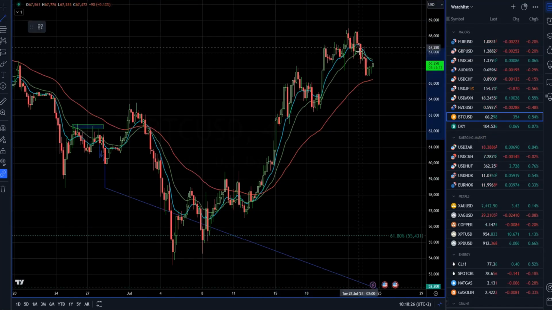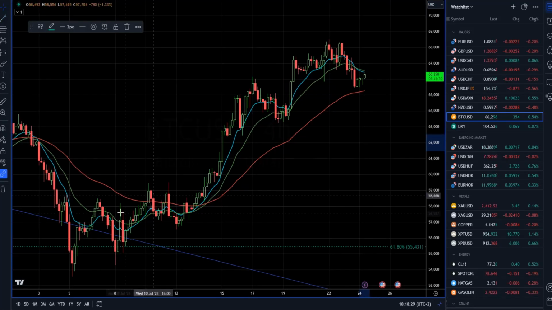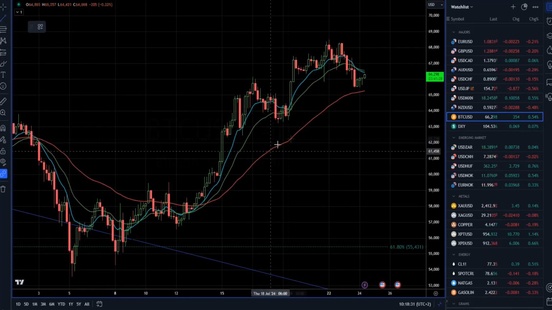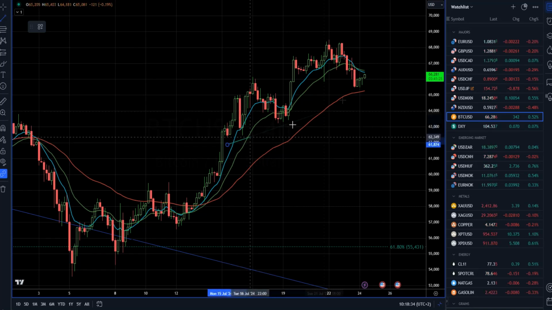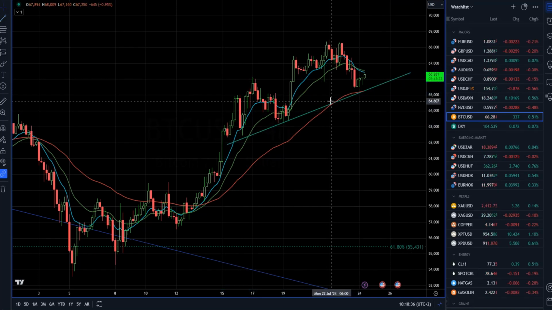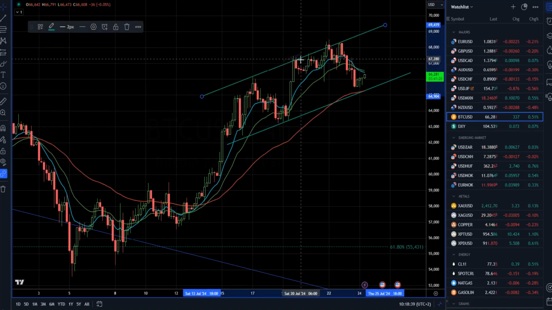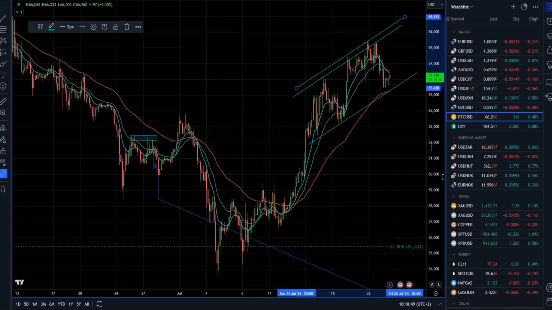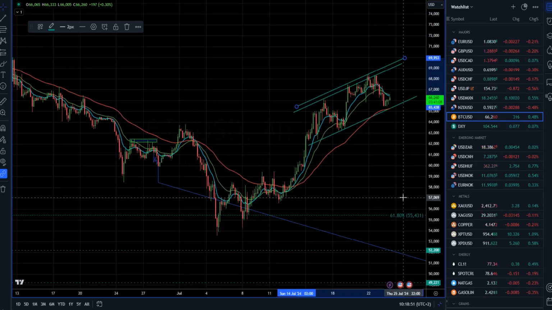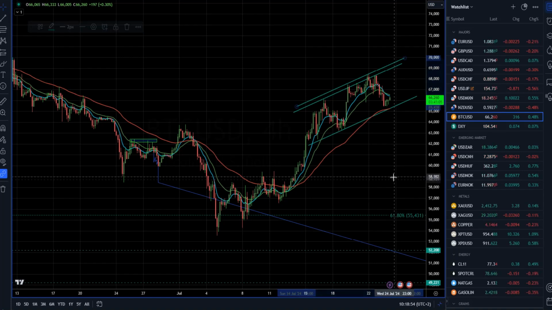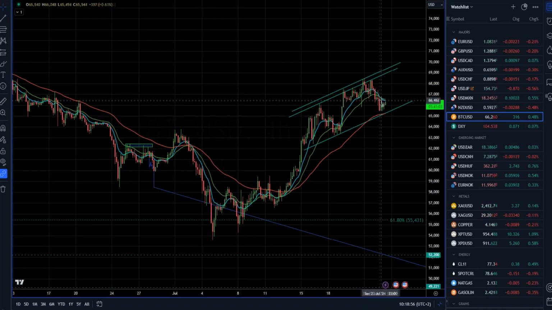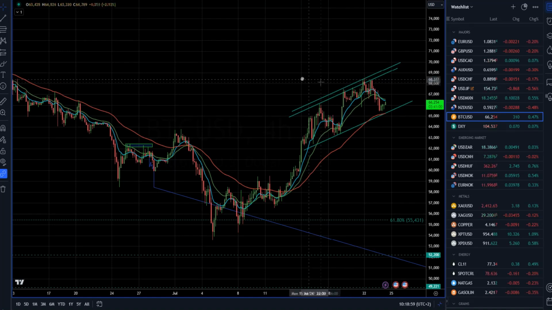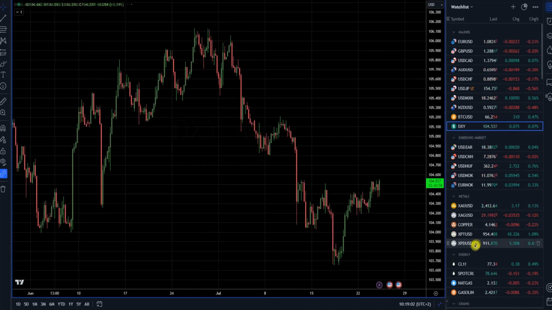On the Bitcoin versus US dollar, we can see here that the hourly is still trading around the 50-bar moving average. We have this rising trend line, and we can see that it's basically in channeling mode at this point. For anything meaningful to the downside, I would like to see a further downside break of the 63,500, 400 mark, and then potential for the market to trade lower towards the 57 or 54,000 mark. So far, the market is just building and trading in channeling mode on the 4-hour time frame.